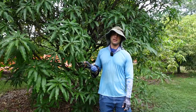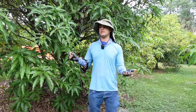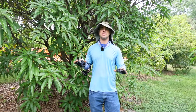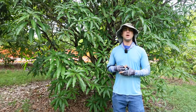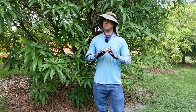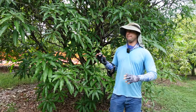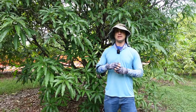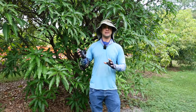And I can't remember what it means other than that the moon usually indicates that it's something that you can eat green, and for most people that eat this mango over there, it is eaten green. Now you can eat this mango ripe, okay? And it has a fairly recognizable Thai flavor. It has a little bit of fiber. It's not completely fiberless. There's some fiber in this compared to a Nam Doc Mai that has zero fiber. This has a little bit more of a kidney shape to it, and it will turn a yellow color when it's ripe and ready to drop, but a lot of times it is picked fully green.